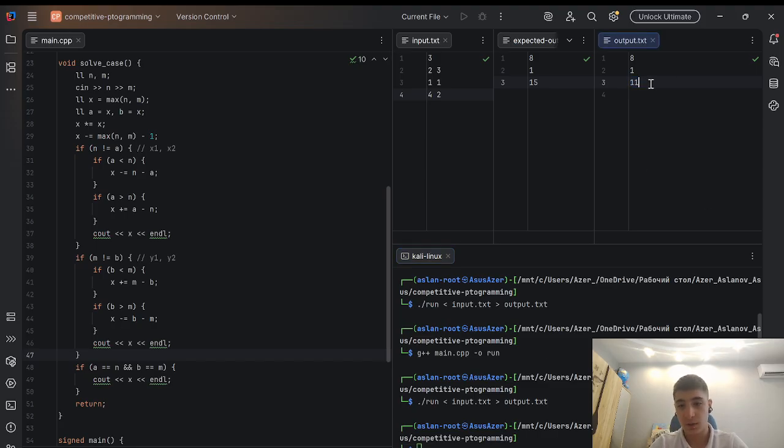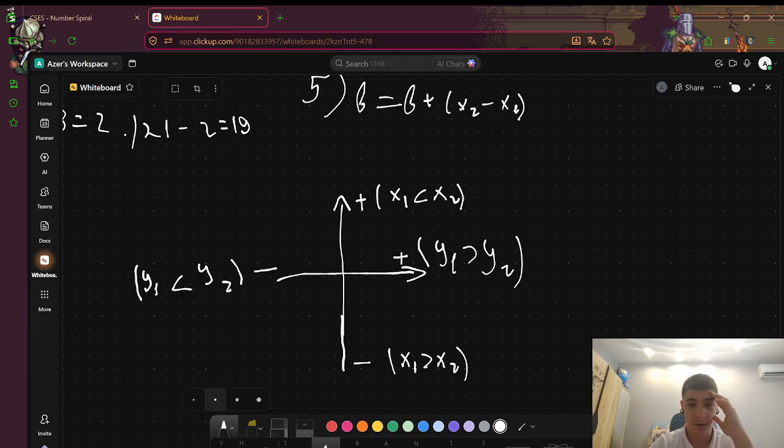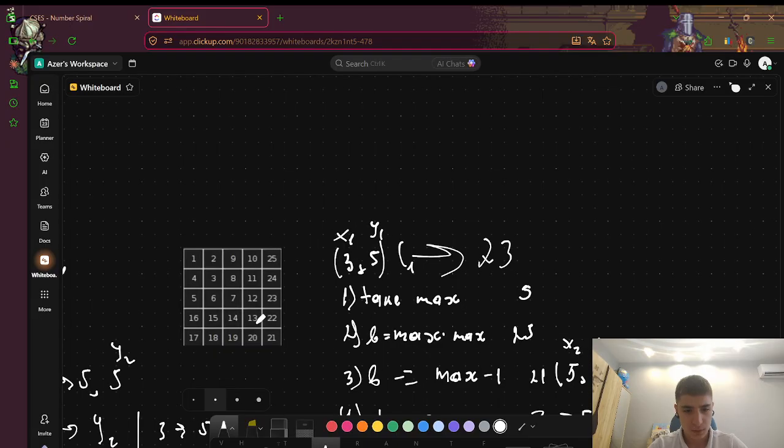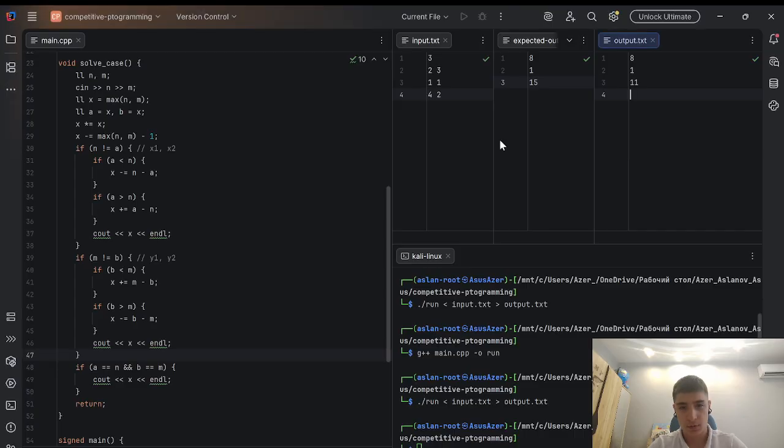Okay, now we get the only difference at 11 and 15. The difference, oh, it's next to 4. That's solid. So, okay, I take 4 and 4, yeah? 4 and 4 is 13. Okay, yeah, and the difference is about row.